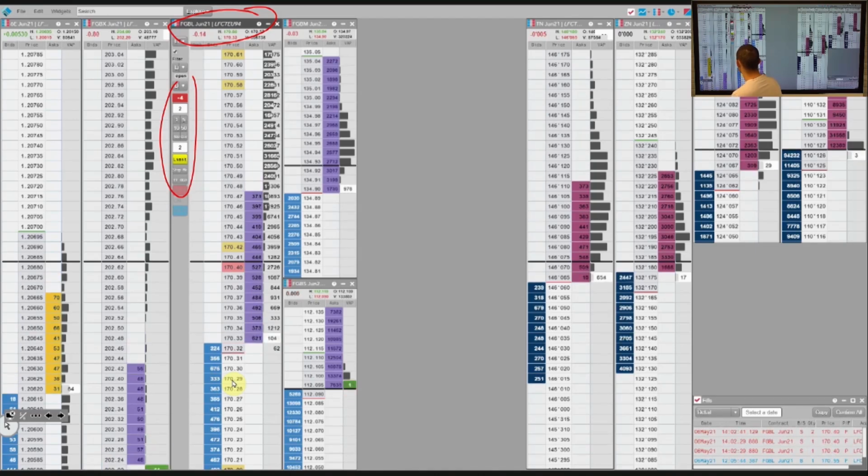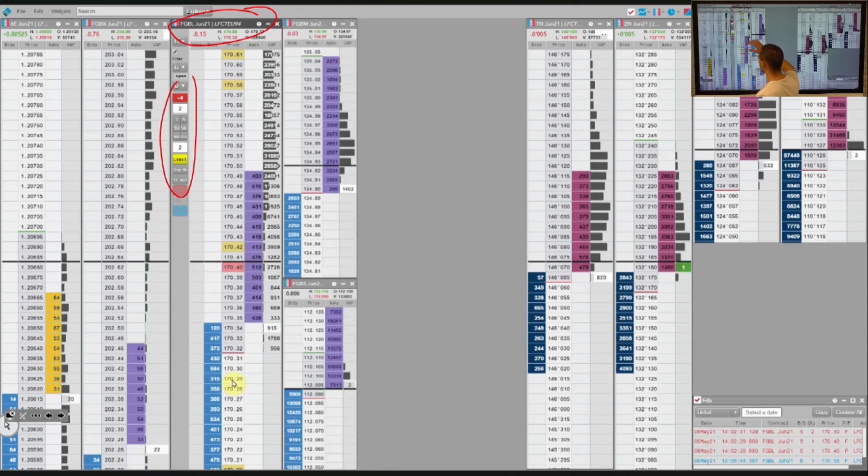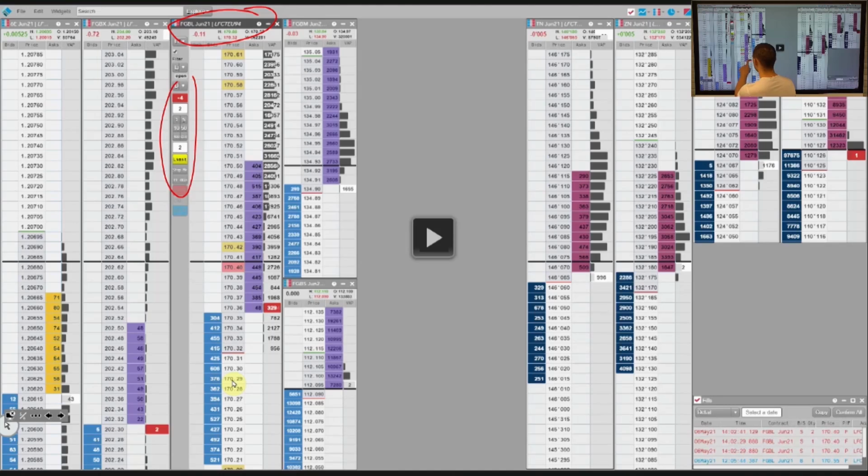Again, remembering that the Bikini Profile inflection point there was those 42s, at that point everyone who'd bought above is now wrong. So now we're into a zone where we have that positioning offside that's going to support this trade. You can see there was a big lot that chased the market up and then ended up executing at 37s. And again, that low volume area is still much higher, and that liquidity drove the market back a little bit.